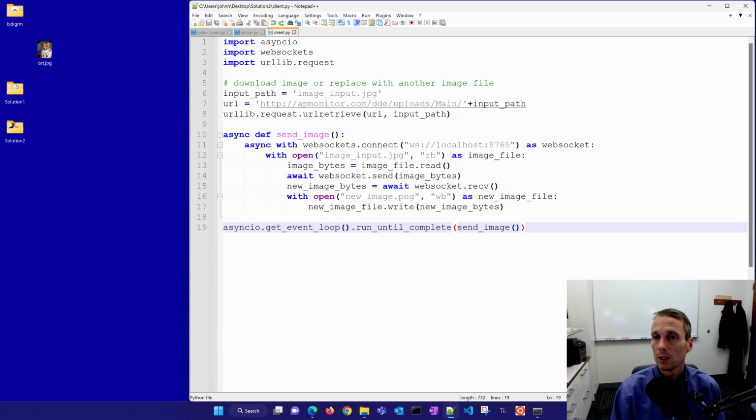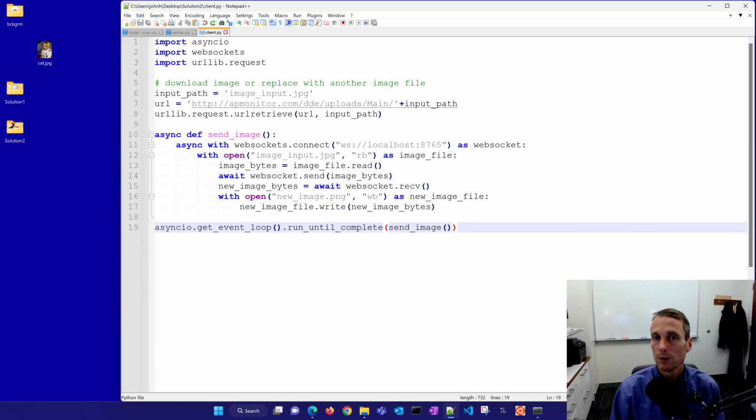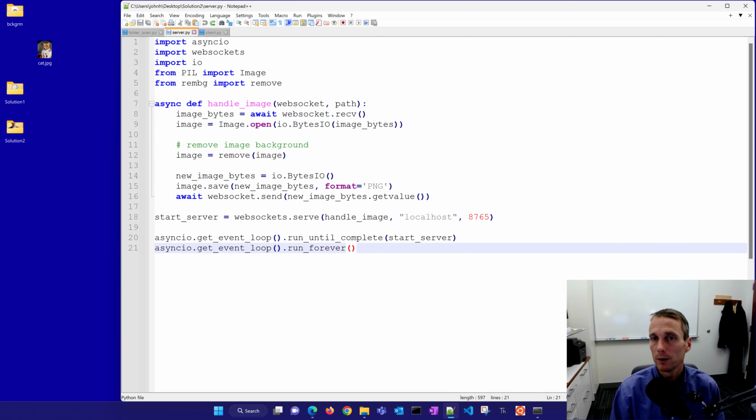Okay, so this was just a little bit complicated for those that haven't worked with asyncio before. But I'd say just don't focus on that part right here. This is just to input the image and then to send the image.